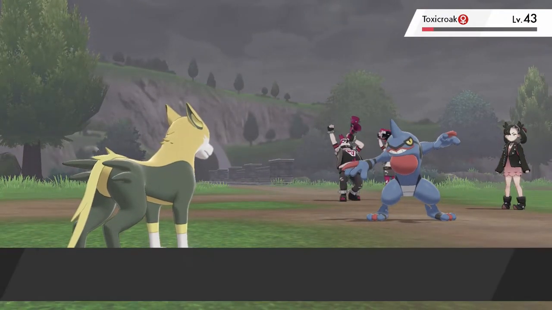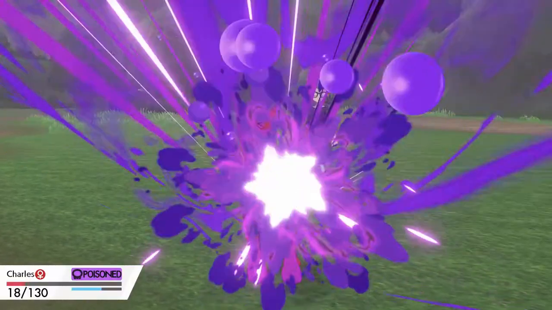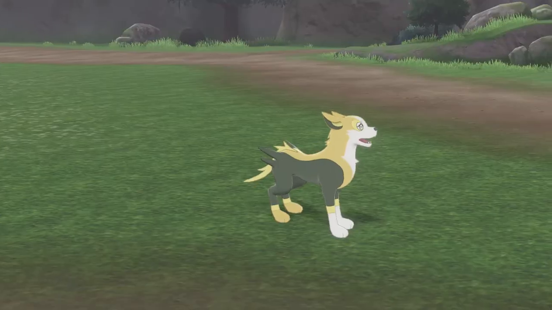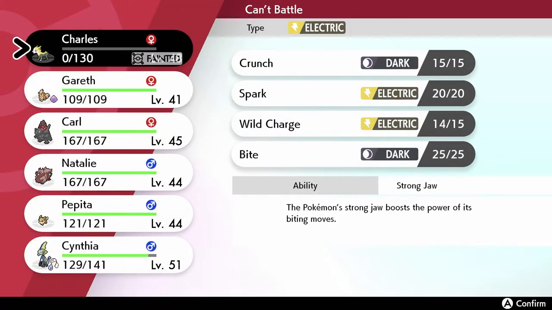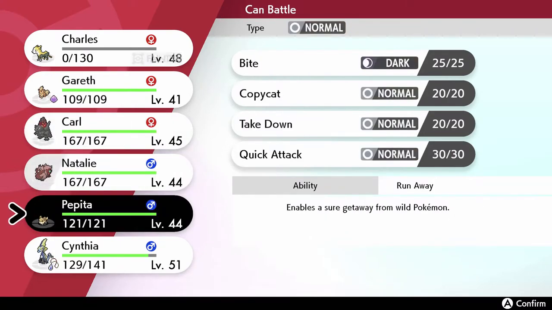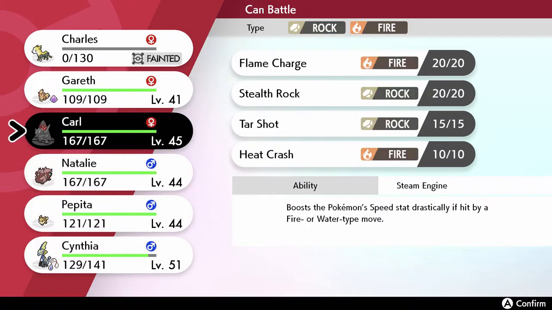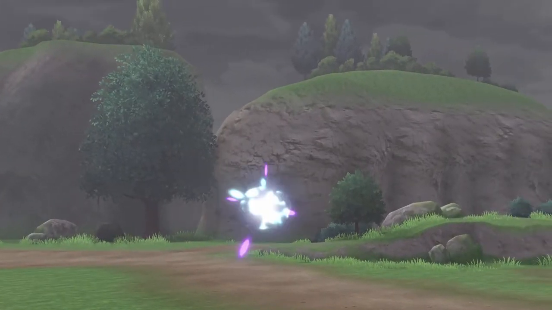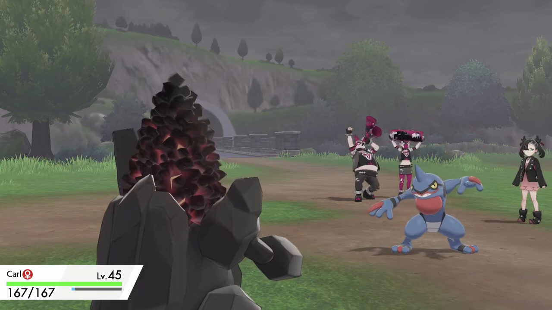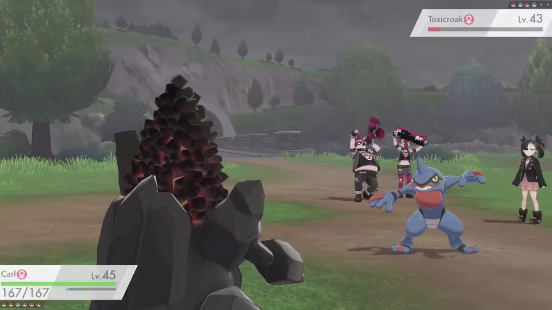Okay, that looks like it was super effective maybe. No? Oh, Venoshock, really? Alright. Okay. Let's see. Water type moves do nothing. So, Cynthia is probably not the best choice. Let's try fire. Because they don't seem to have to be super effective. Like, they don't think they're water type. I think they're poison type. And maybe fighting? Let's try Heat Crash.